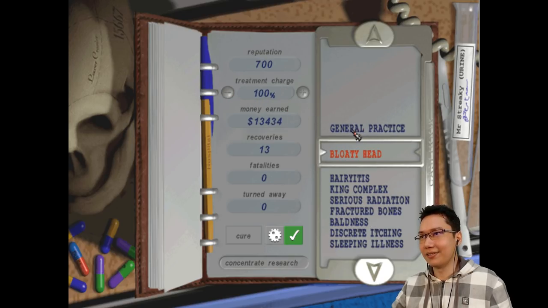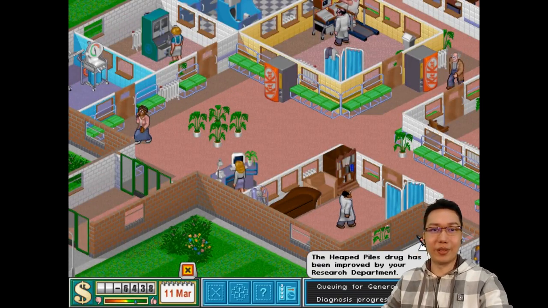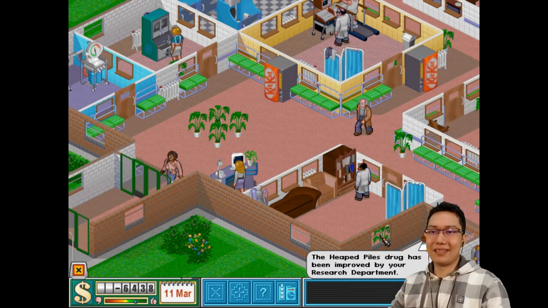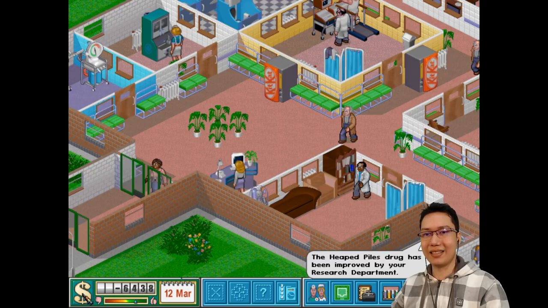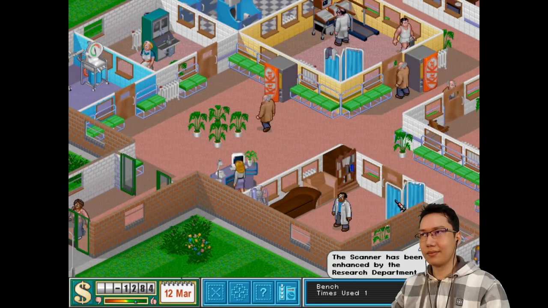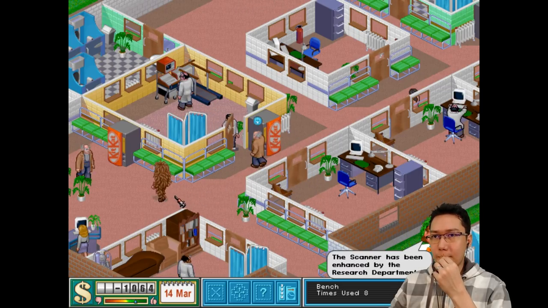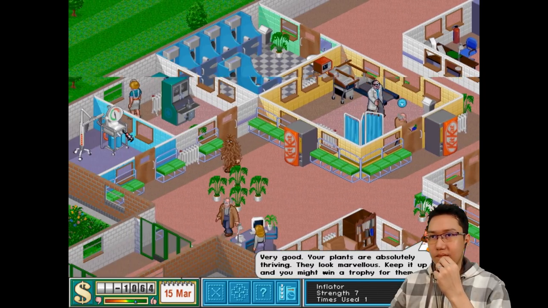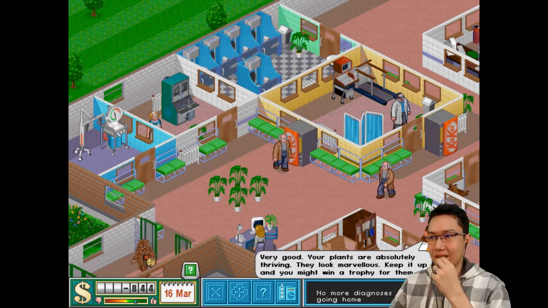Ooh. Sound effect of patient dying, because that was a serious burn. Epidemic. Okay. Wait. The button's gone. And we're minus 6,000. What? How does that happen? Okay, so there's no patients in this hospital. And that hairyitis guy is just walking straight out. No more diagnosis available, I'm going home.